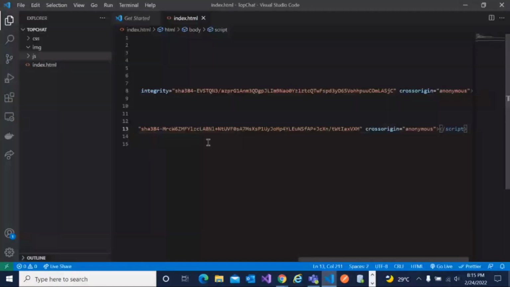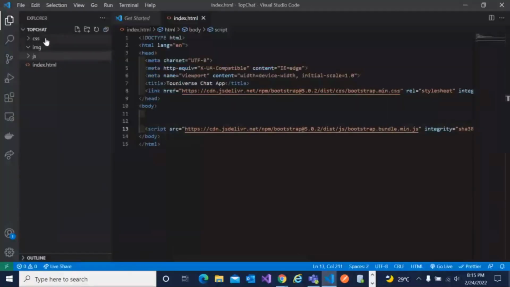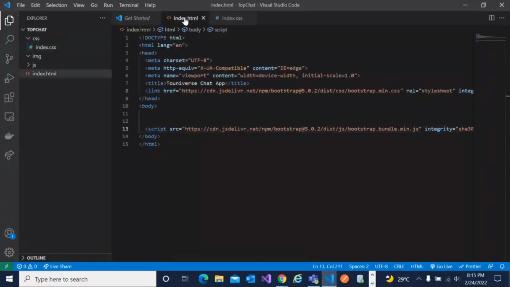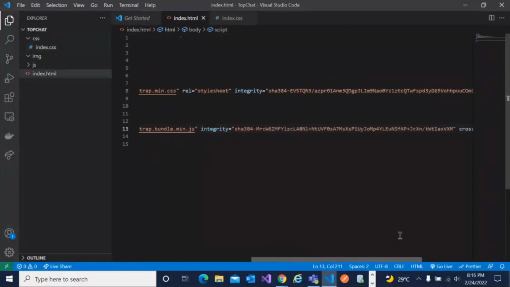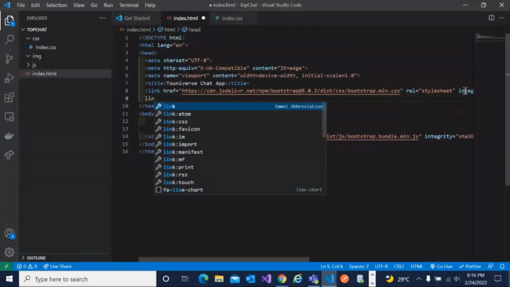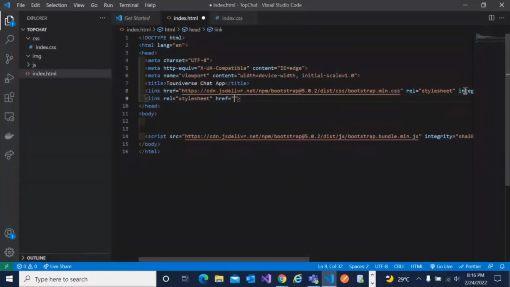After this, we'll have our custom CSS, index.css. Let's link that up, I think just after the Bootstrap. So now we have our link to css/index.